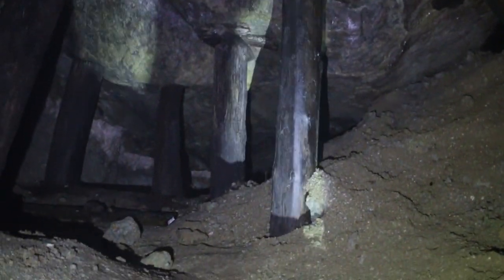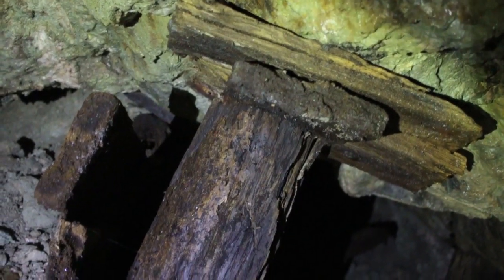All right. Oh, look at that. Wow. We're coming up into a... Oh, wow. Yeah, we're coming into a stopy area. Here's those timbers holding things up. A real neat configuration in here. Timbers sort of holding up from two directions here. There's like 15 million tons of rock on top of us right now, so I doubt these timbers are doing anything. They're more intact than some of the other ones we've been in, though. Yeah, they're as big as telephone poles, almost.